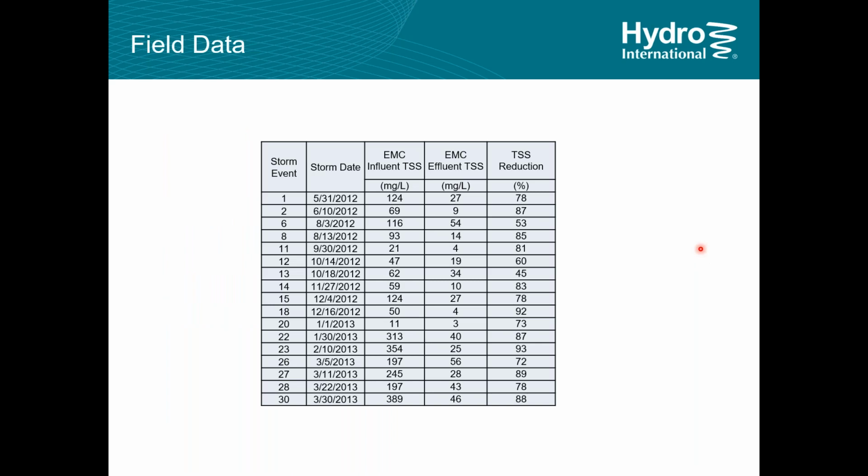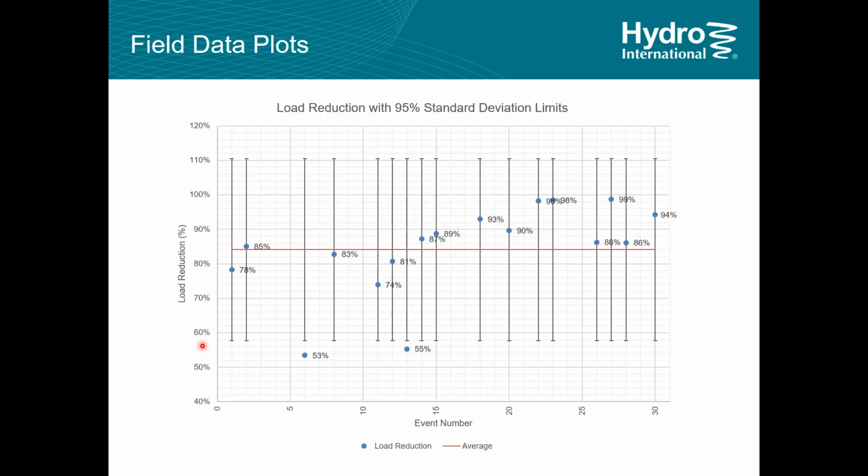And what you end up with in your field data or field testing is that you don't control the storms. So you number out your storms, you get some that are qualified and some that don't qualify for various reasons, but you just generate a whole lot of data, flow data, volume data, literally bucket loads of data. You boil it down a little bit, and you might be just interested in total suspended solids. And you end up with a chart, something like this, which has your inlet event mean concentration, your outlet event mean concentration, and a removal efficiency. You get a whole lot of these numbers for all your storms, and you can plot that on a chart.